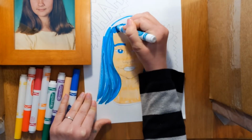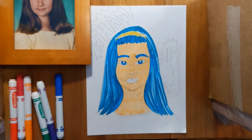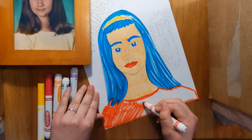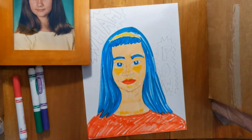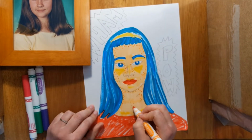As you color in, make sure you're getting rid of all that white space. I'm sticking to the red, yellow, blue pop art comic book color palette of primary colors, mostly. I'm going in and adding a little bit of areas of light, and I'm adding in those Ben-Day dots, the dots all around, to help add in some shading to my portrait.